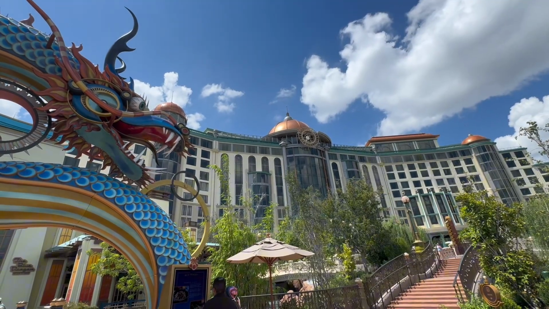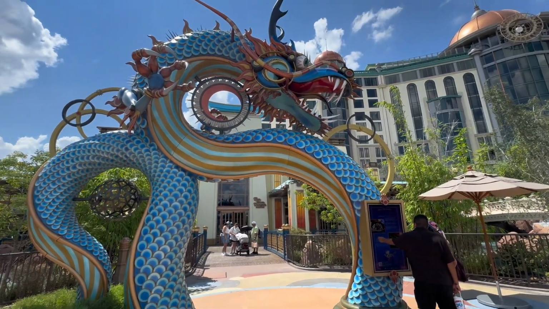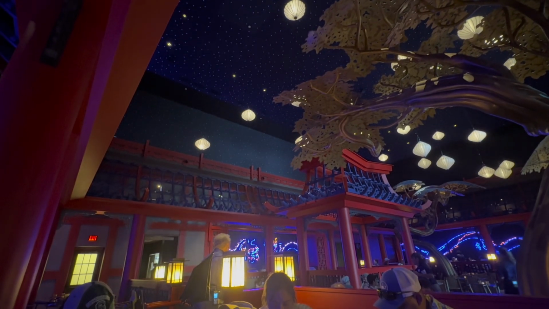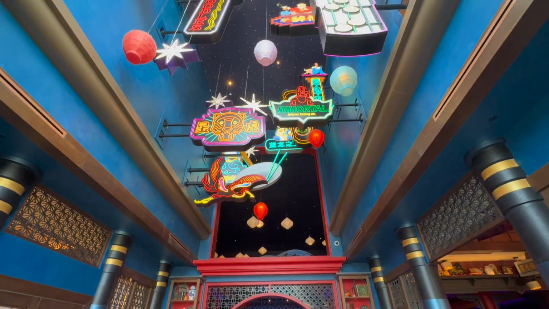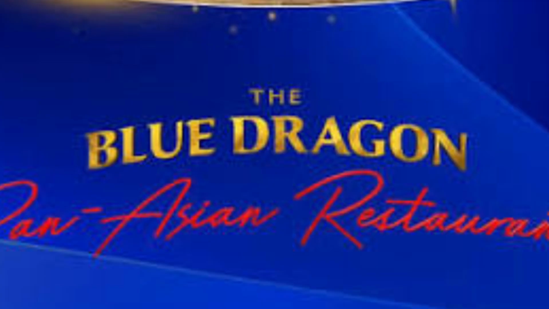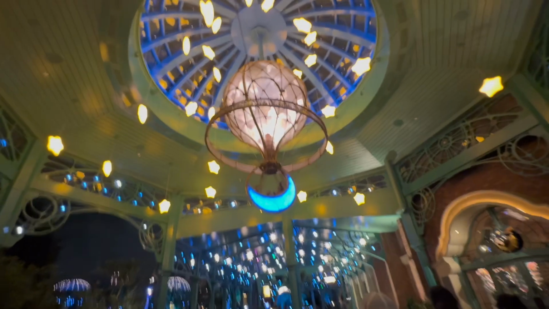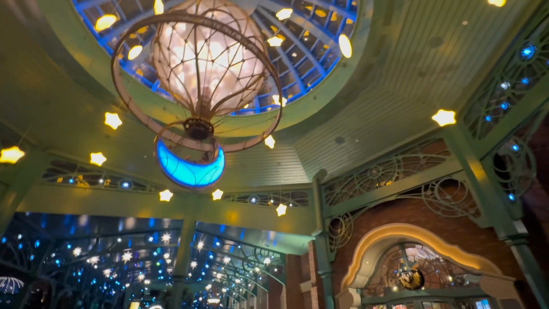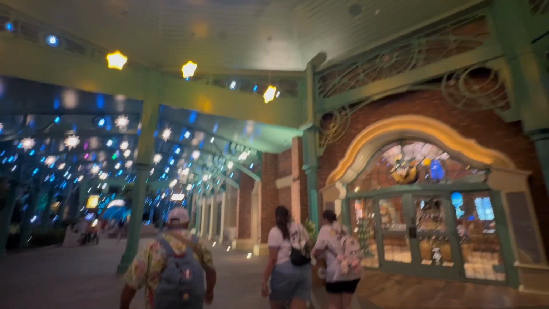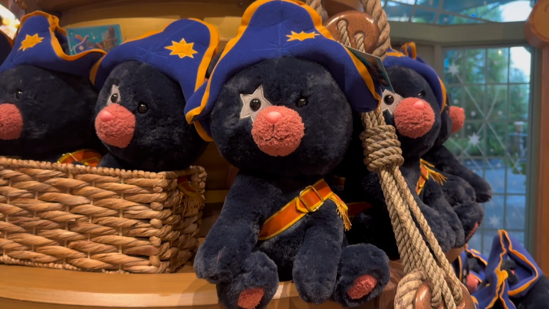Oh, and if you're wondering what's my favorite restaurant in the park, it's the Blue Dragon Pan-Asian restaurant. It has a really unique night aesthetic, neon lights, delicious food, and a really awful design. Seriously, someone redo this design. Please make it better. Oh, and if you care about which is my favorite store at Epic, it's the Otherworld store. It has a unique aesthetic, it has merchandise of all the lands, and is also connected to the park's candy store. Shout out to Captain Cacao!